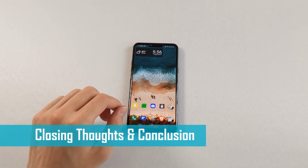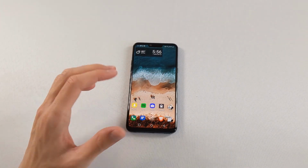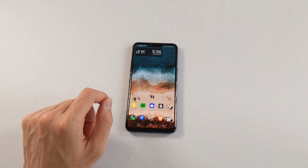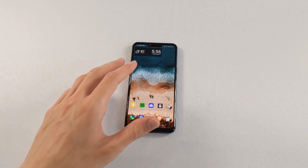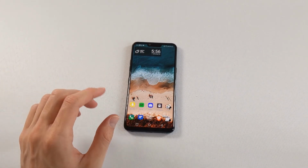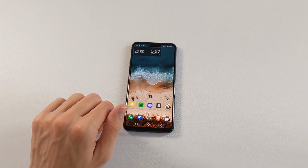Alright, conclusion time. Now a couple of odds and ends. I didn't try out the crazy hand motion gestures that LG's been advertising, and I'm also not a fan of face unlock, so I did not try those two features out. Beyond that, the notch is neither good or bad. It's there, that's bad. LG's implementation of it is pretty good, and the notch is pretty small, and they made good use of that room. They put a good speaker and a good camera there, so it's neither good nor bad for me.